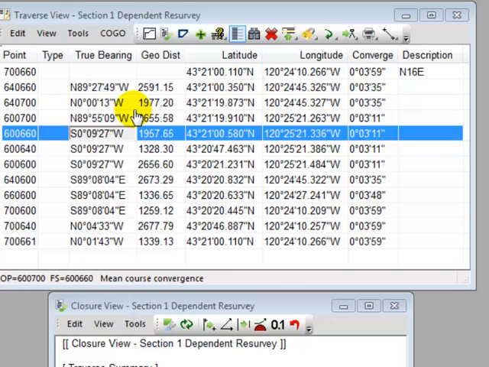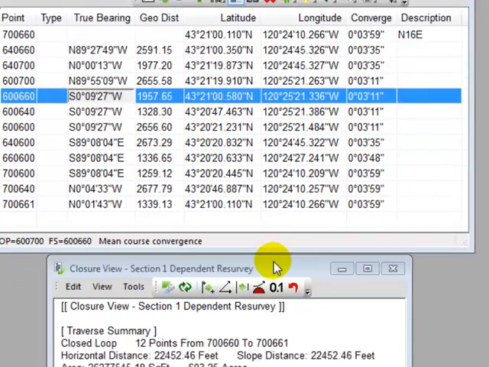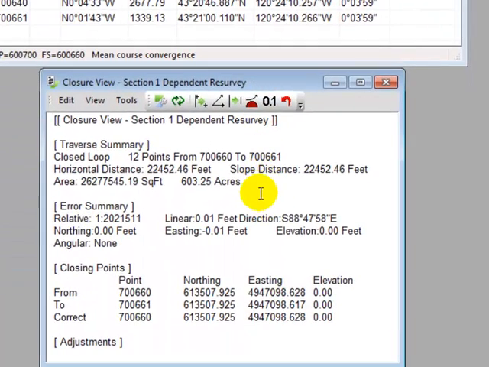So it's simply a matter of telling Traverse PC how I want to do the computations and then telling it to recompute. I don't have to re-enter any data anywhere in here. So let's come back to our closure view now, and we've got our appropriate closure of 1/100th of a foot around this section, and we've got our appropriate areas here.